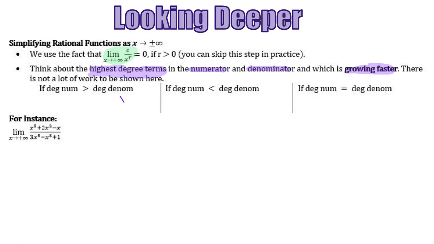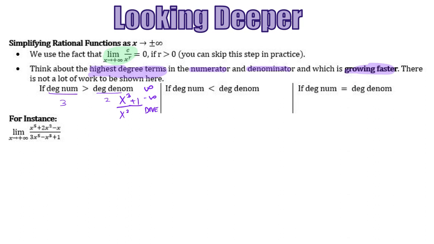So for example, if we're taking the limit as we approach infinity of x to the third over x squared, and let's just add a constant here. If we were taking this limit where the degree of the numerator, in this case 3, is greater than the degree of the denominator, in this case 2, then our limit is either going to be infinity or negative infinity, which means that this limit is not going to exist. And we'll talk more about that in just a minute.